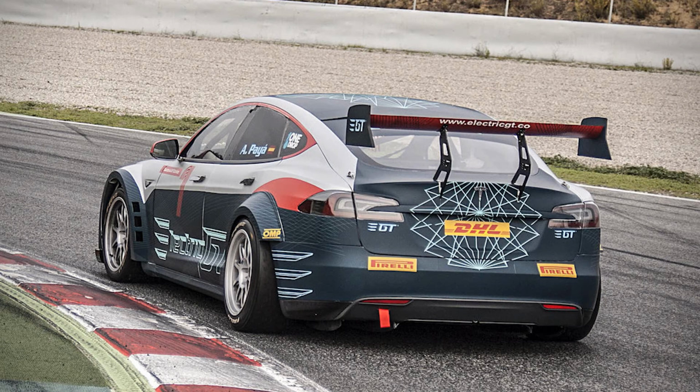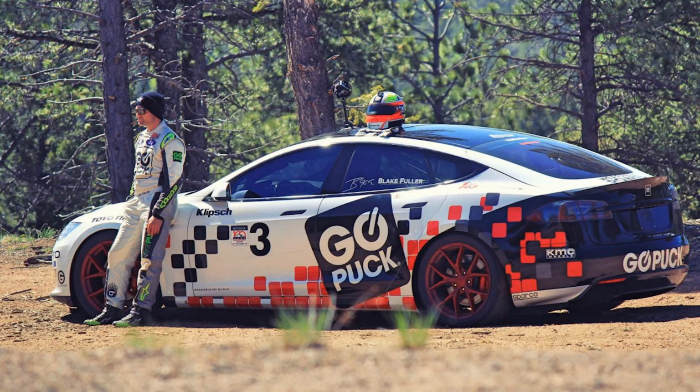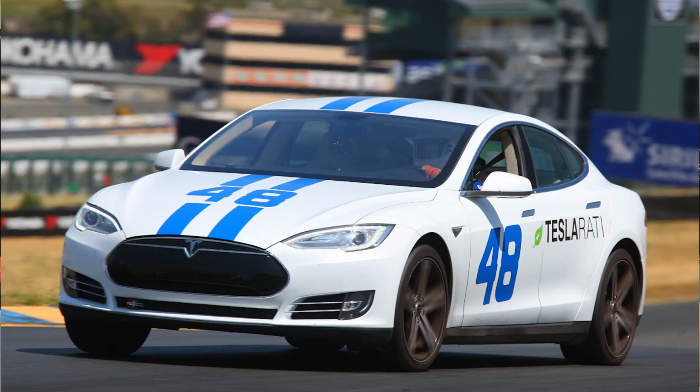It's an unknown, but as far as racing goes, at least at the grassroots level, at the enthusiast level, going electric might not be a bad option. You don't have the sound, you don't have the visceral feel of an internal combustion engine, the sort of exponential acceleration that a turbo engine will give you. But you get that roller coaster effect. You're always in the optimal power band, unless you're all the way at the top end of your speed.